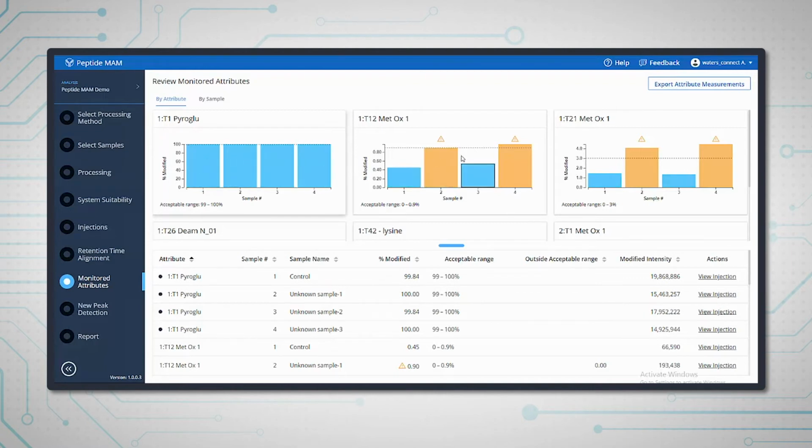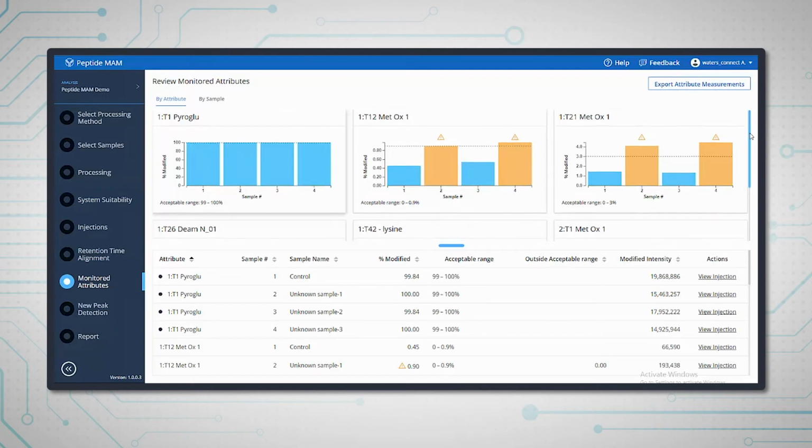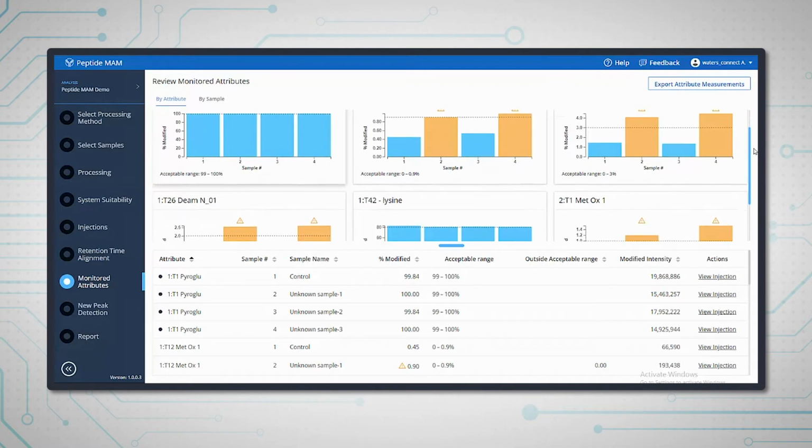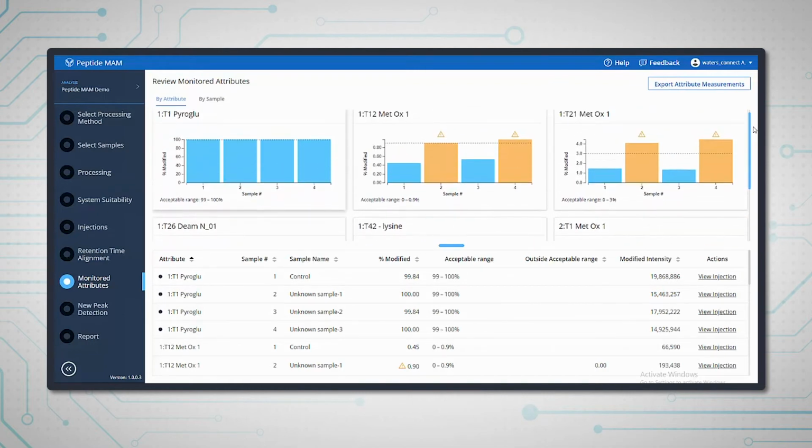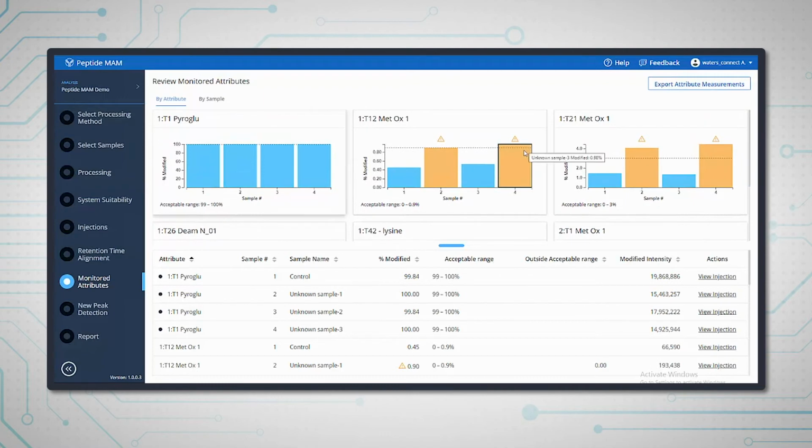And we can see here that, in some cases, samples 2 and 4 have exceeded the threshold, and these were the 2 stress samples. Okay, so you would kind of expect this in this analysis, but it's a nice way of actually showing you how the software flags up when something has exceeded a limit. Okay, you see here we get a different colour and we get a little warning triangle, so we know exactly when we have a value outside the acceptable range.